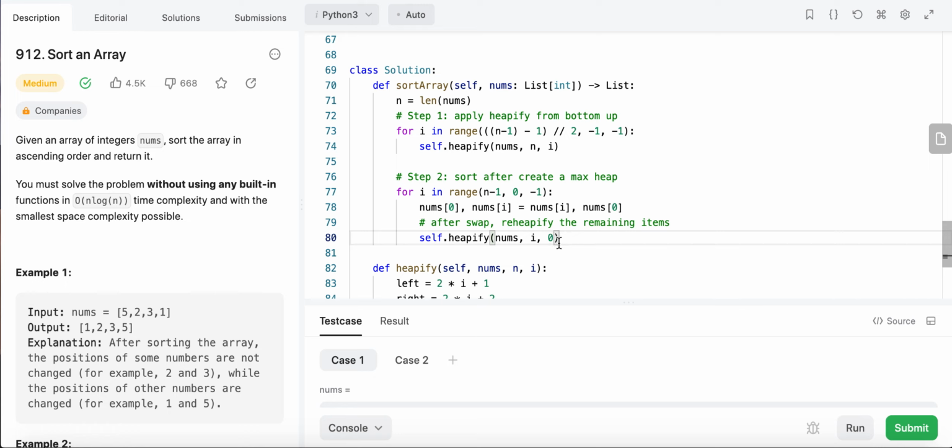So that's why we only need to reheapify the root node, because the remaining subtrees are still max heaps after we reduce the size of the heap by 1.